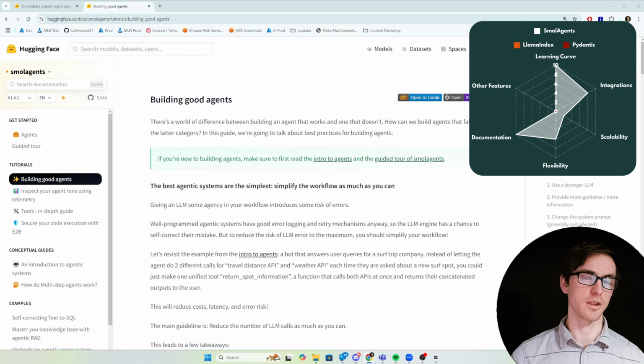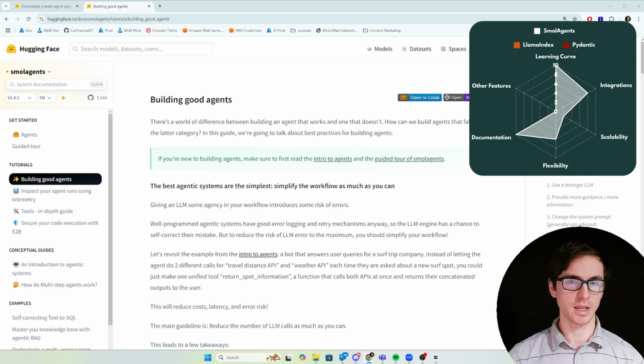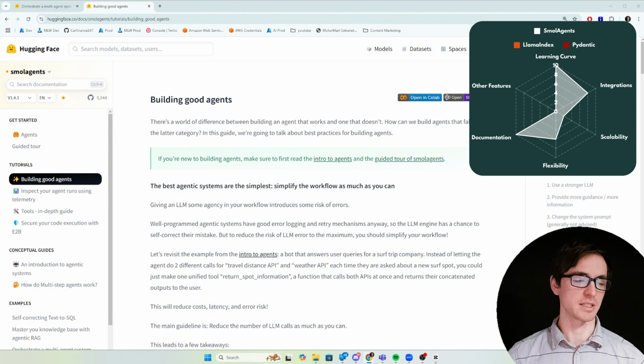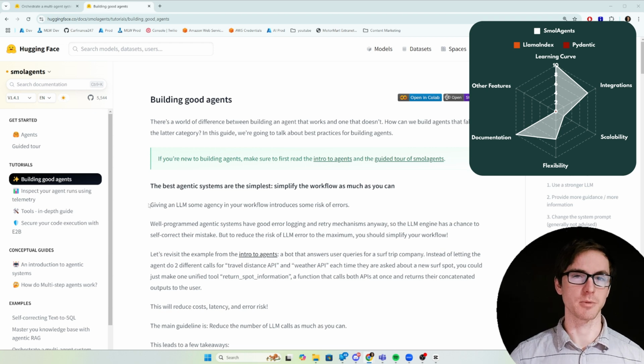Lastly, other features. It doesn't support any of the other features. It doesn't support streaming, human in the loop, time travel, memory, low code, and it only supports Python. And I can understand why. They're trying to keep it simple and not make things overly complex. Some of these things like streaming, human in the loop, and memory are things that you might want for a production system, and I think Hugging Face are positioning themselves as an open source development area. Because they haven't got them, I'm going to be giving Hugging Face SmolAgents a 0 for other features.